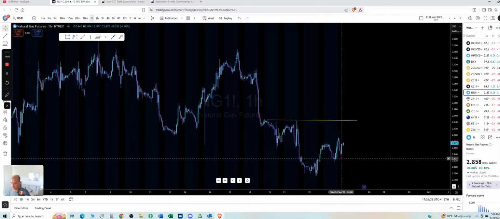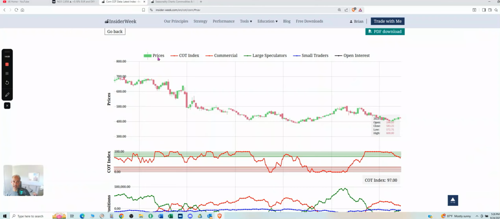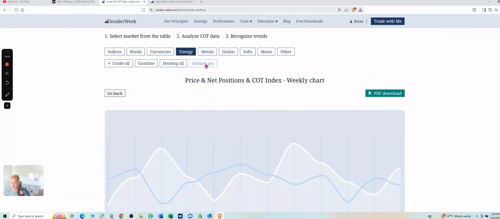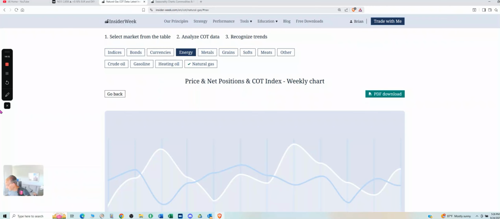So I would like to see price definitively get through here, but these are all equal highs. This is more of like a retail trap area. So if this continues, I do expect this to break through and continue higher. And again, that would feed into the COT on natural gas, which, similar to crude oil, is bullish right now.